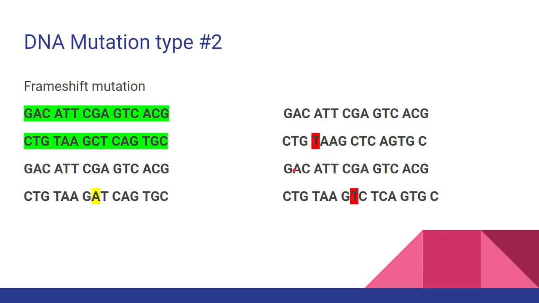Why are insertion and deletion so crucial and so dangerous? Because, and I'm going to talk about this in the video after next, for the basics you just need to know that each amino acid is made from three bases. Each triplet of these, that's why we have a space here, comes from one amino acid.